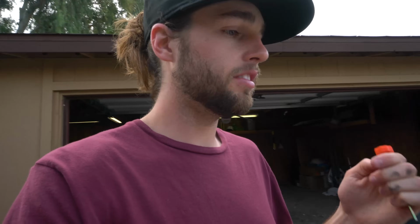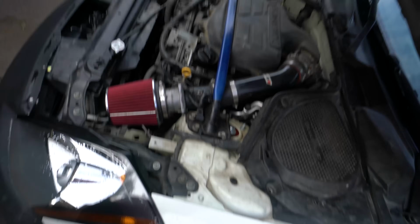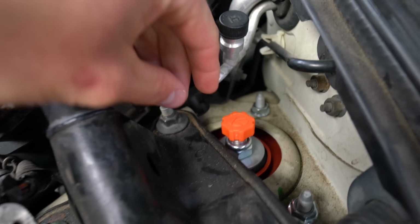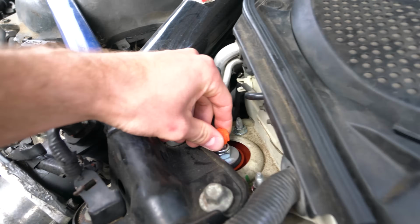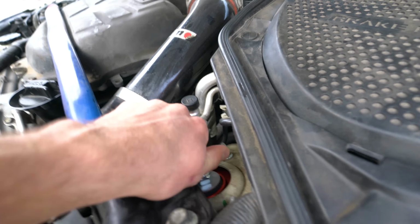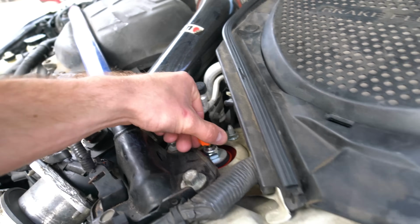As far as the last dampening adjustment, K-Sport includes these guys right here. All you gotta do is slide it in the top of the coilover, and it's measured by clicks. So I'm gonna go all the way to the left, which is soft, and this is a 36 click system. So I'm gonna run today at 18, right in the middle.